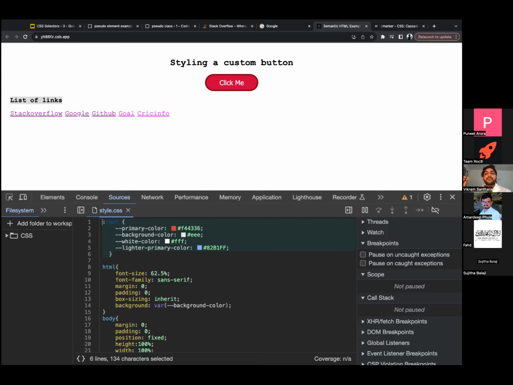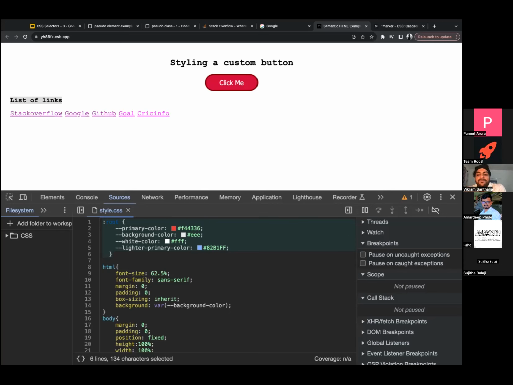When you say root or HTML, that's the root of your page, and anything that you write inside that gets applied to the root. And as you know, there is no root element present inside that. That's why you don't write styles in that. You actually just write your custom properties in that, the variables. And if you write star, that selects every element, all the elements. Okay. Thanks, Vikram.